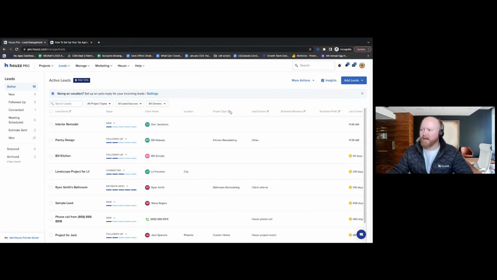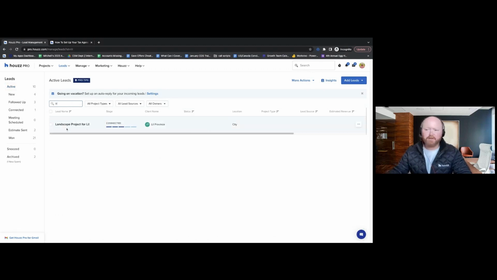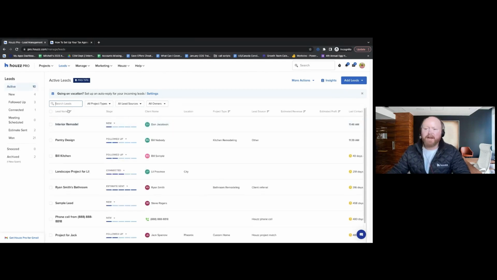Our columns at the top here can be sorted. I can also use my search folder here. So maybe I'm looking for a job for a particular client that I was working on. I can just search that and I can find that project for Lil there, that lead that I'm working on as well. I can also filter these by source as well. So I can keep track of where I'm at in the conversation with this client.